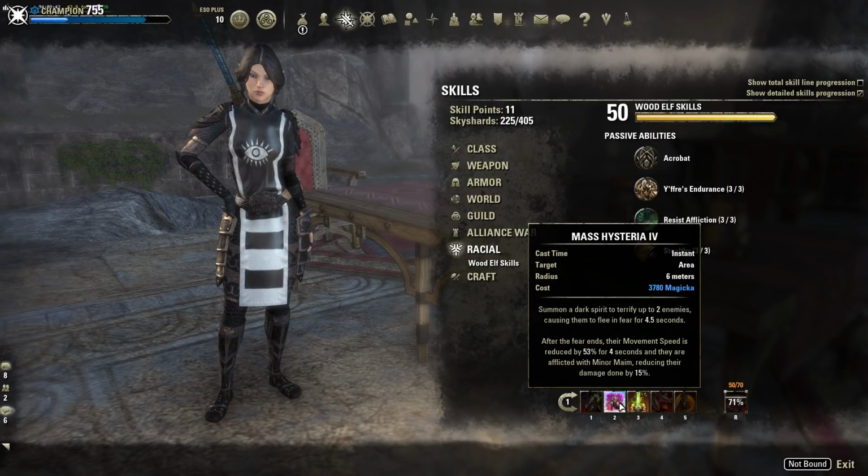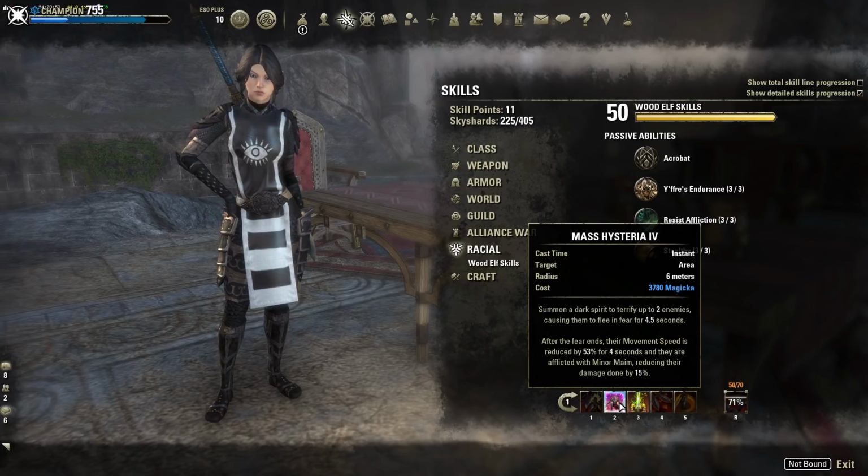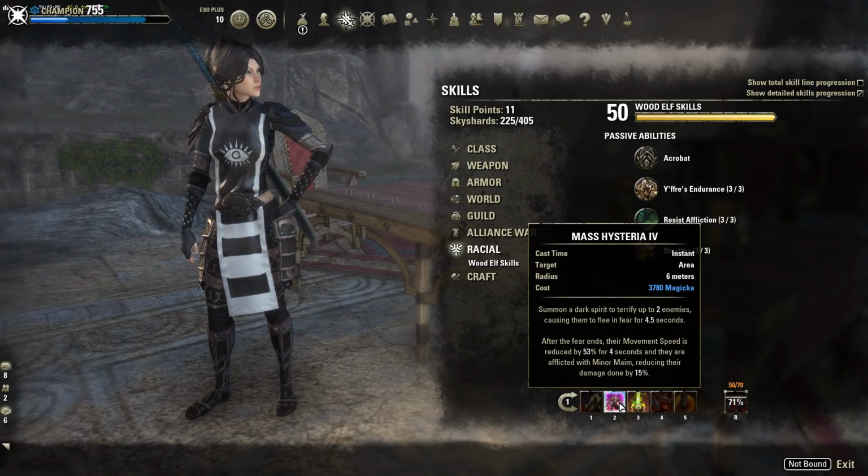Mass hysteria. Fear is a very important part of fighting people. It's probably the strongest CC in the game, even after they nerfed it. Being able to CC people through block is incredibly powerful, solo and as part of a team. And it's a strong defensive ability because if you have 2 or 3 people on you, you can fear them, cut the numbers in half, and then you're more likely to be able to cloak away.